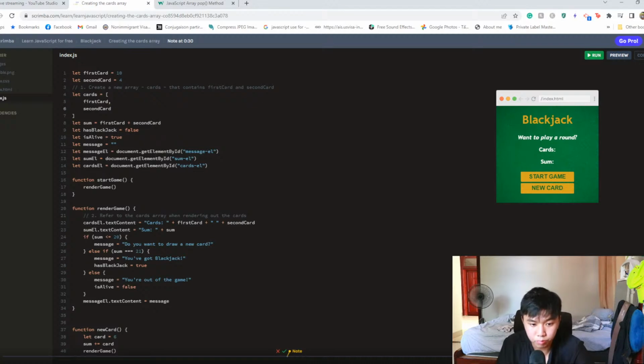Right. And then here you want to render cards. Not first card, second card. Cards. Yeah. That's it, right? Let's run this. Start game.